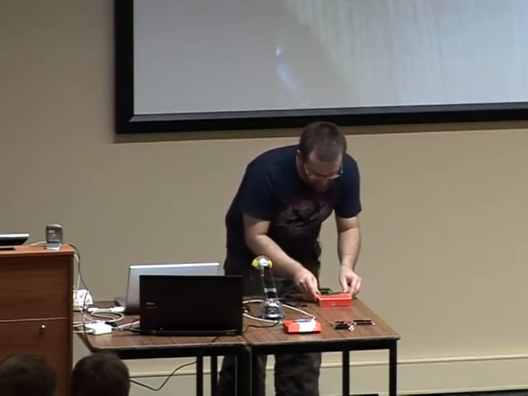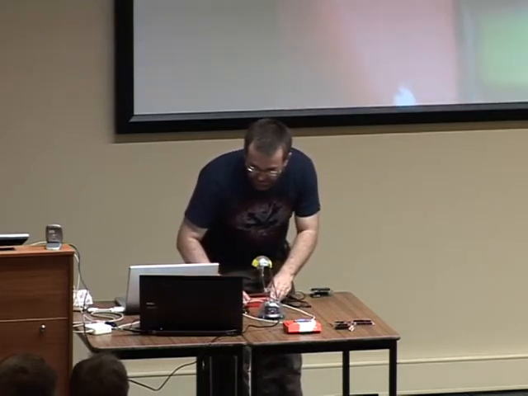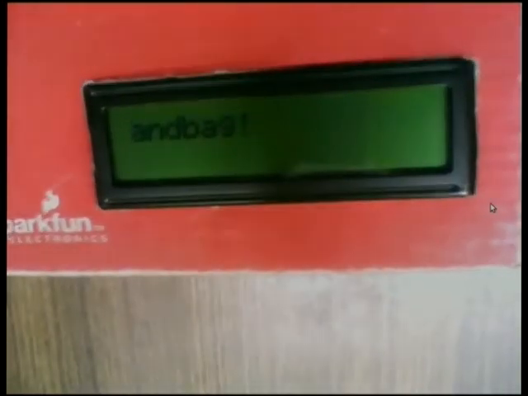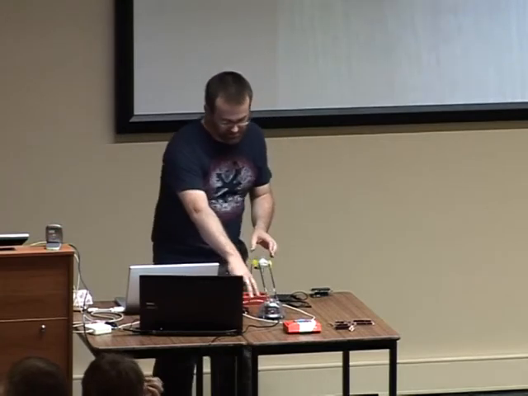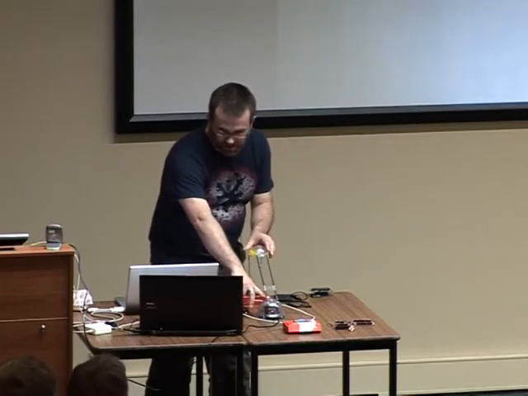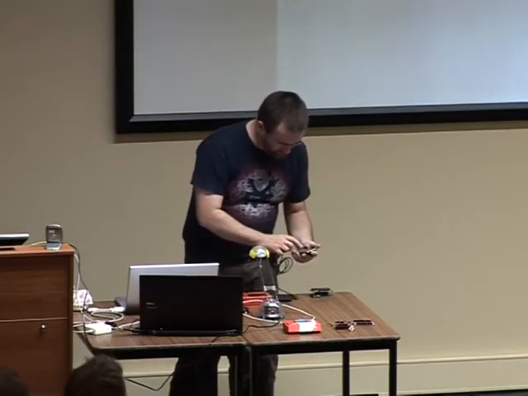So another example where this technology is useful is you might have a device that's sitting out somewhere, and every now and again it needs some configuration, but you really don't want a permanent user interface on the device itself. So you can go, okay, my phone is going to be my user interface, and that way I don't have to have buttons and extra screens on my device. So this will just sit there and scroll happily.